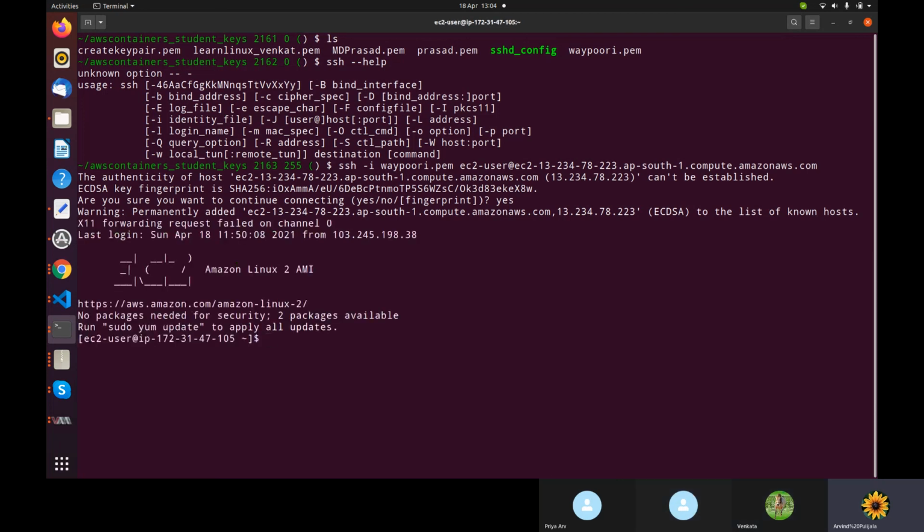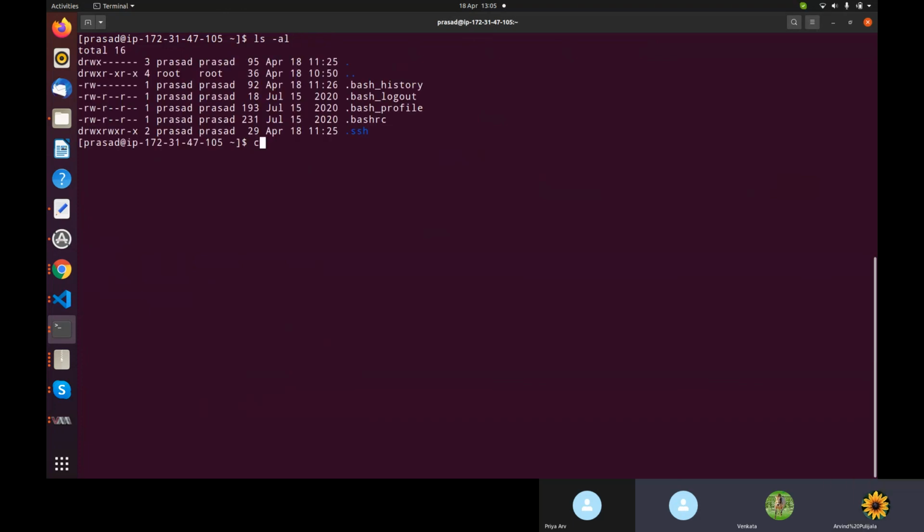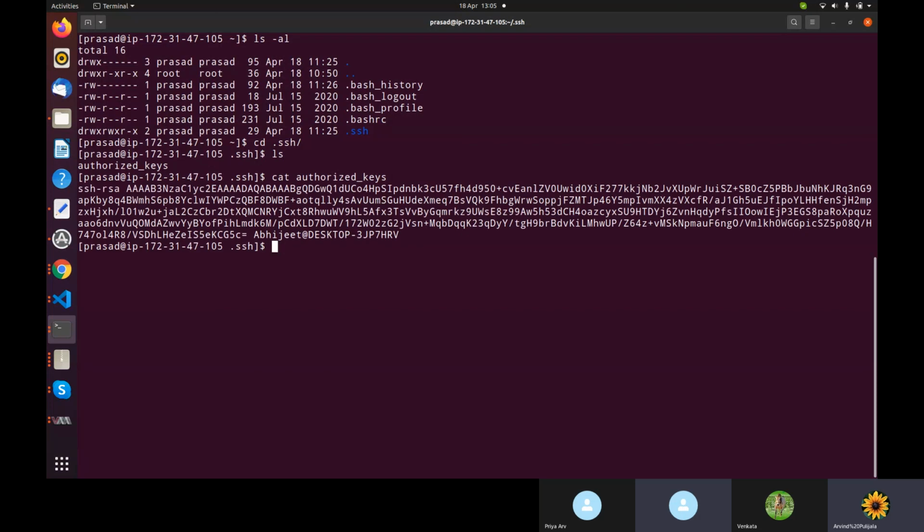So basically, what is happening here is, Prasad, right? SSH, not authorized keys.